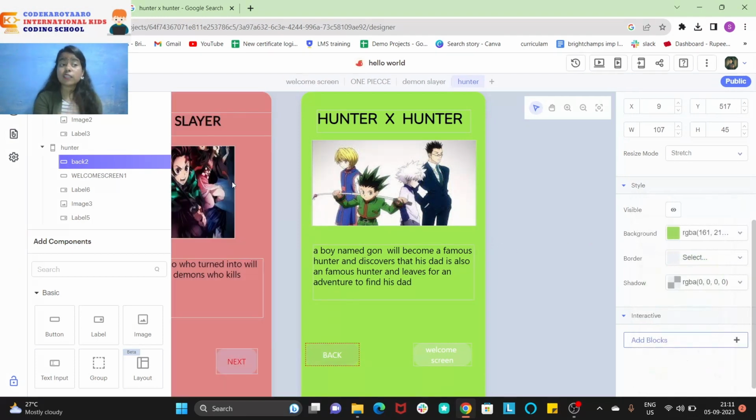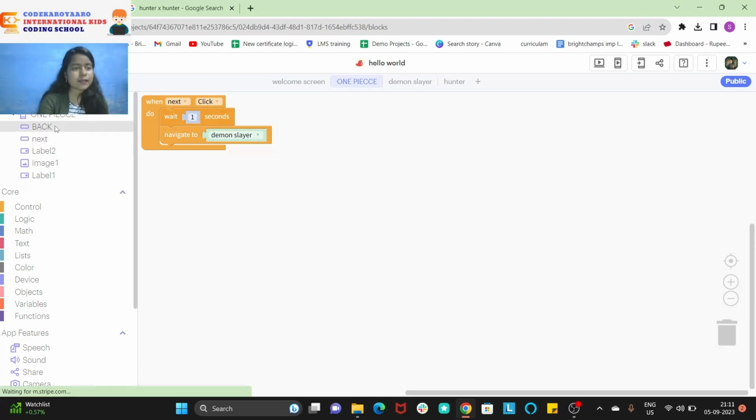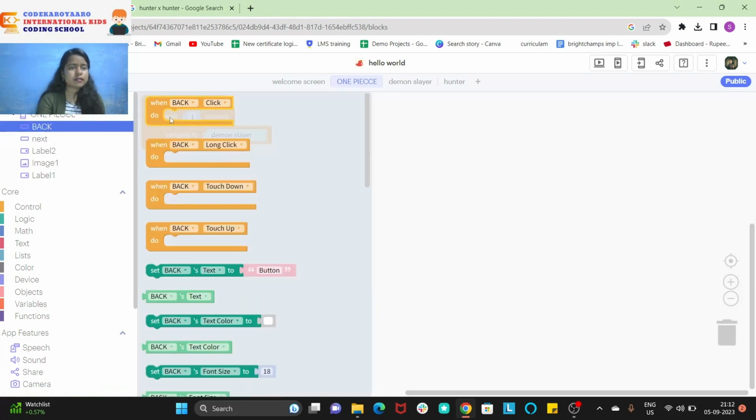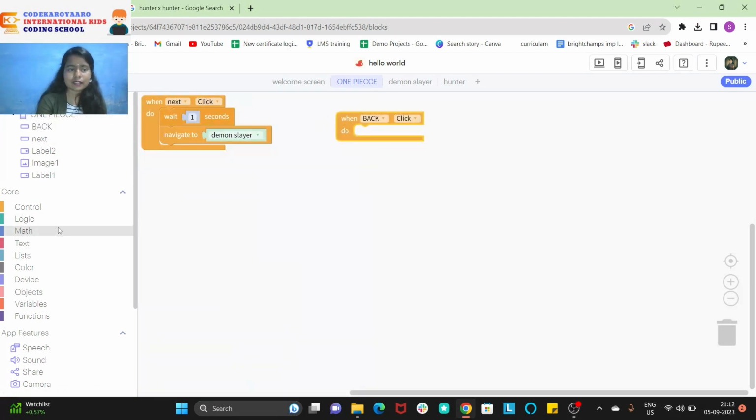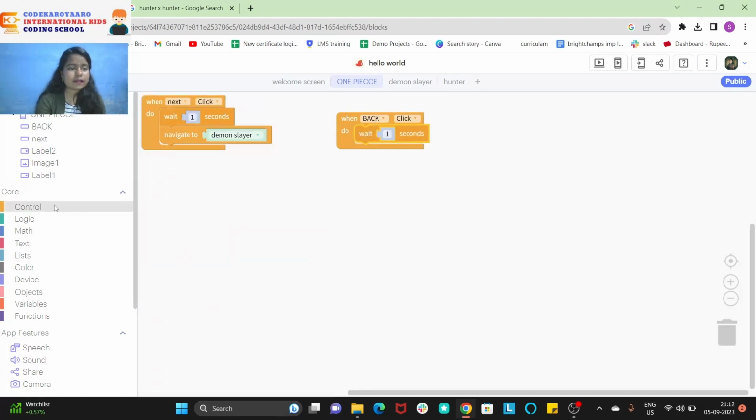Now I need to change the coding part. Now I'll go to blocks, so I'll go to One Piece. Now in the One Piece you can see we have back and the next. We have already written code for the next, so I'll go to back and wait. When back is clicked, wait for 1 second and then go to control, and whenever we are clicking on the back, I need to go to the welcome screen itself, not the Demons layer.